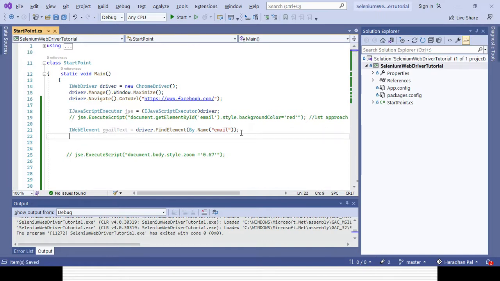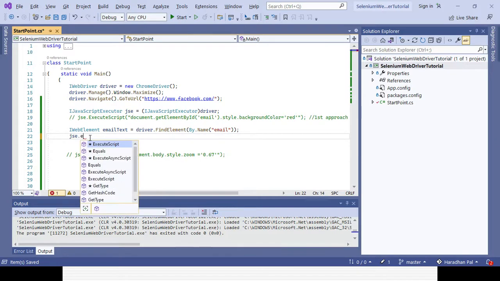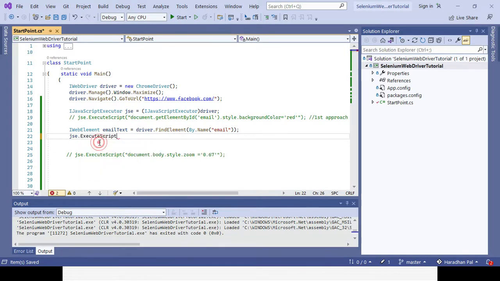Next, once the element is identified, I'll be calling the JavaScript executor's executeScript method here. And then I need to pass arguments. Here I will be calling arguments, in square brackets, 0, argument 0.